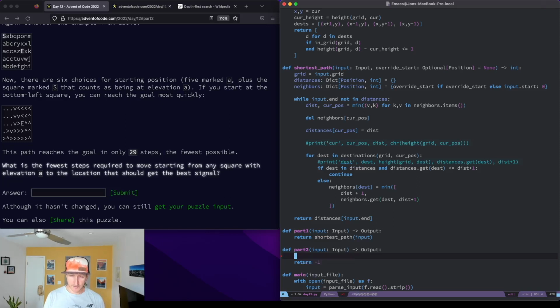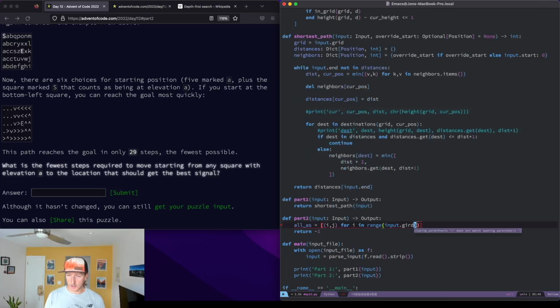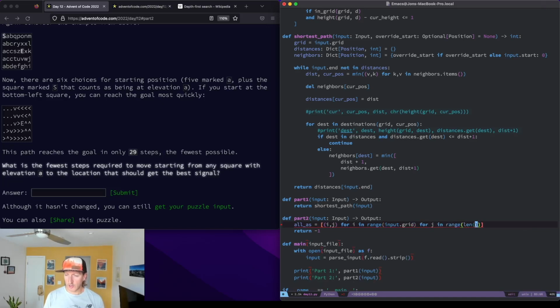All A's equals ij for i in range len input.grid, for j in range len input.grid 0. Forgot the len here.